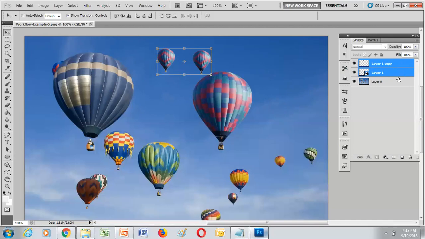Now both my layers are selected here, so I'll just keep it as it is. And now again I'll press Control T to get my options on the top. I'm just saying Control T. So again these two have been selected, of course. So Control T, my options are back. So now I'm just trying to increase the height and width to probably like 150% or 200%.